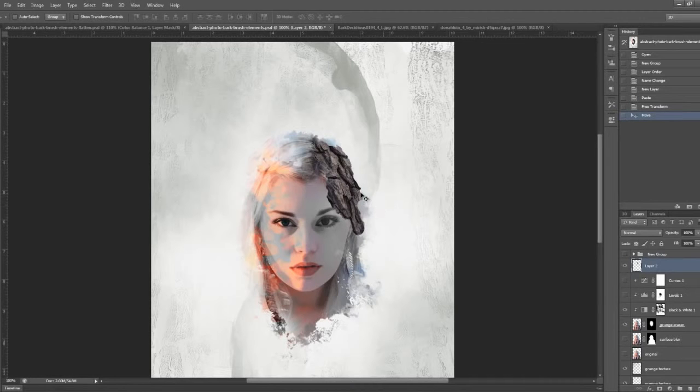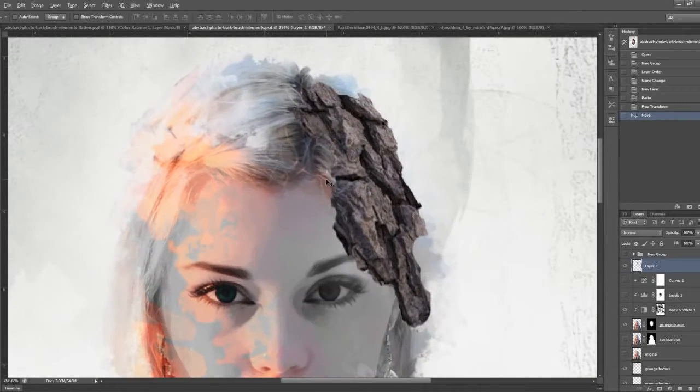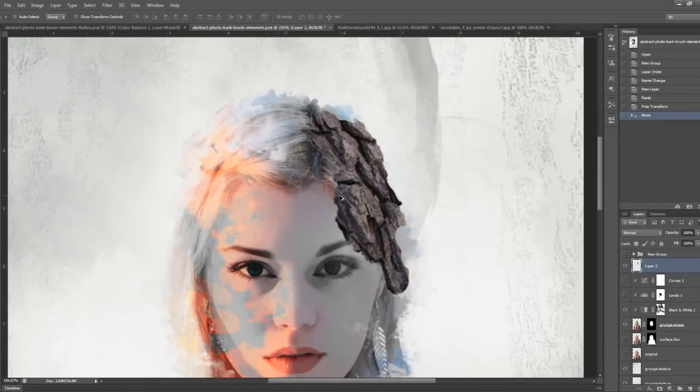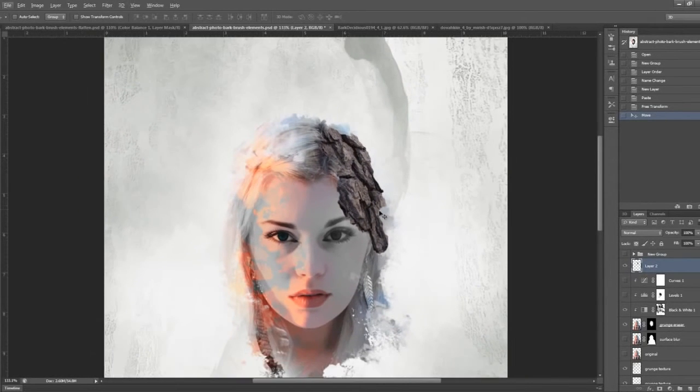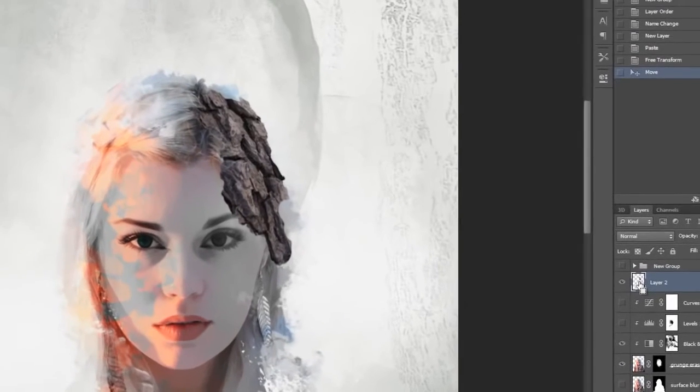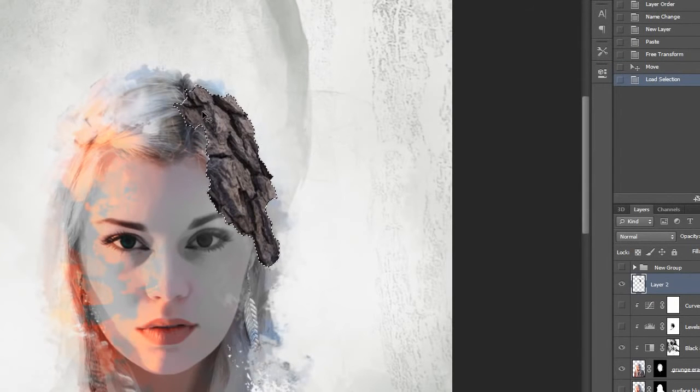This edge here is looking a bit rough, so we'll be using the refine edge tool. Firstly, we need to make a selection of this layer. Hold down the Control key, and see that the cursor turns into a little hand plus a rectangular marquee tool. As soon as you see that, left click the layer and this will make a selection for this layer.